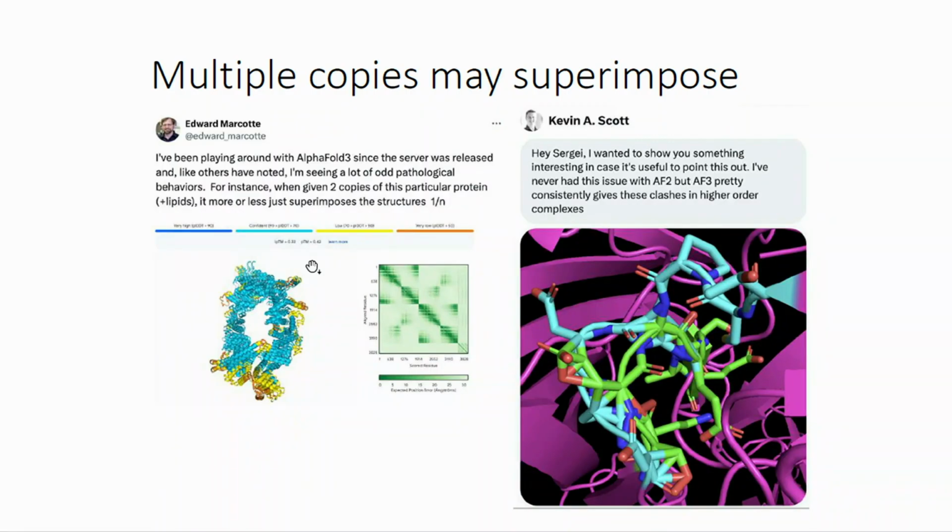In nature you have a lot of symmetric oligomers where you have multiple copies of them, but they interact and form a loop or a ball based on their symmetry. But because the diffusion is not able to tell that this part of the noise should go in this direction and this part should go in that direction, because they look the same, they have the symmetry breaking problem where they just put everything overlapping. They overlay the same copy of a different subunit if they're symmetric. That can be an issue.